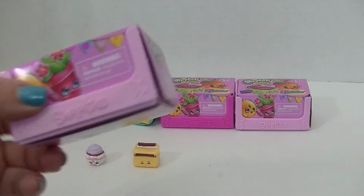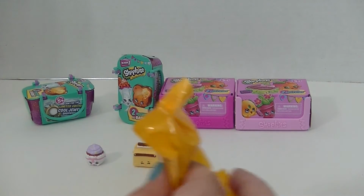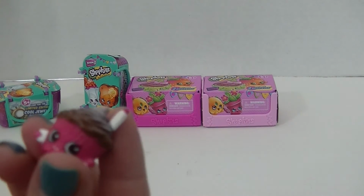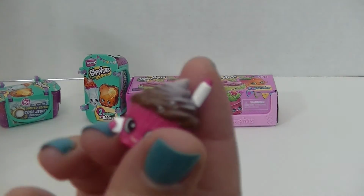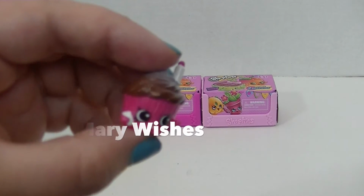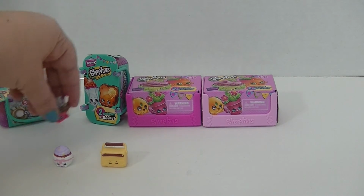All right, now I've got a Season 4 basket here. Got two Shopkins in here, as usual. Oh, cool. This is one of the party Shopkins. I think I have this one already. Merry Wishes, who is just so adorable and actually really delicious looking. She's a little birthday cupcake with a candle. Super cute. You go on the dupe side, Merry.